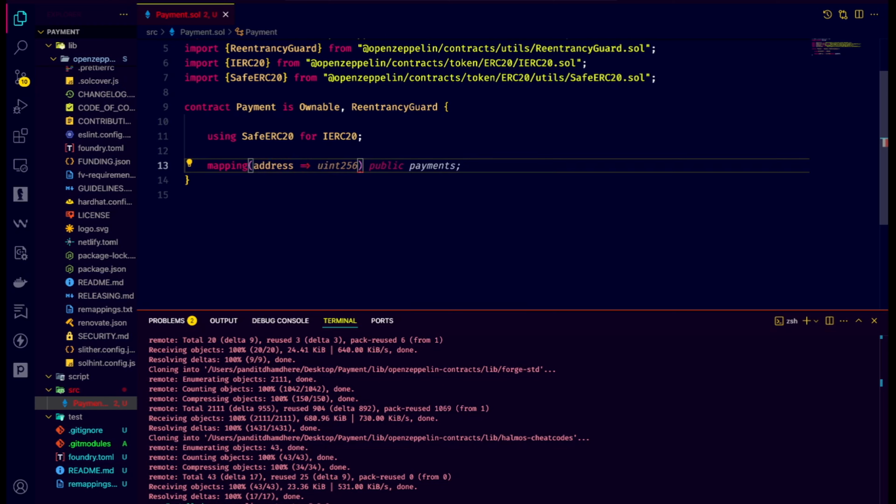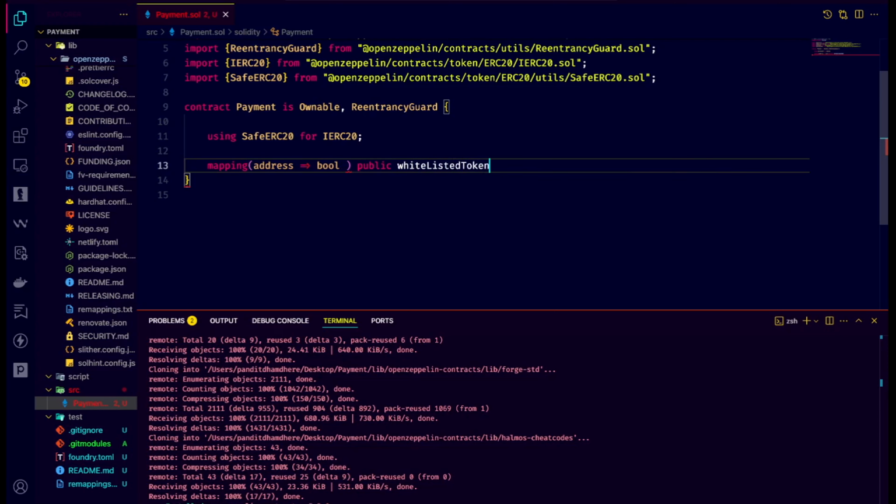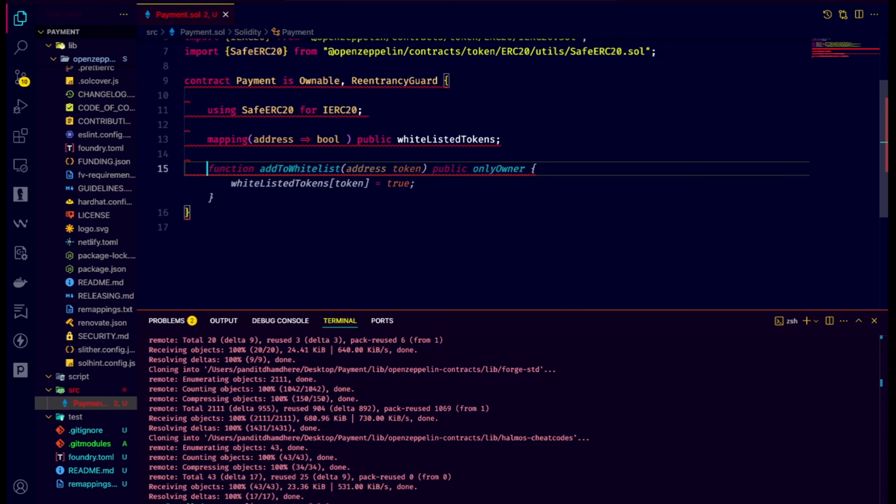I hope you know how mapping works in Solidity, and you have a basic understanding of Solidity. Public, let's name it whitelistedTokens. And why these curly lines? Let's wait, I will cover this, because we are not using a constructor yet.